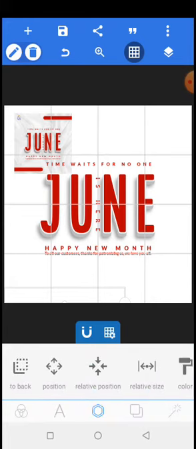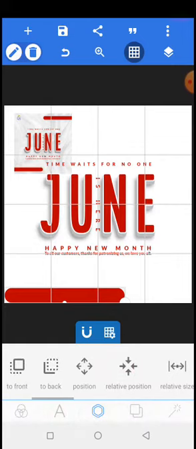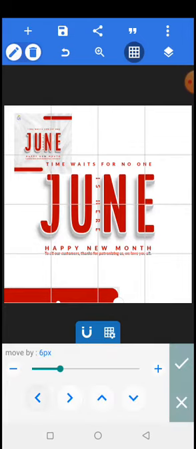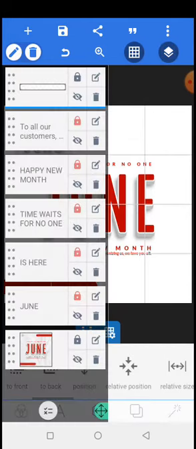Let me change the color so that I will see. Okay, this is the color. So you make sure it's done. Then I took it this way. I use the grid line to measure it. Make sure it's like this. Then take it up like 5 times. That was what I used to measure it.